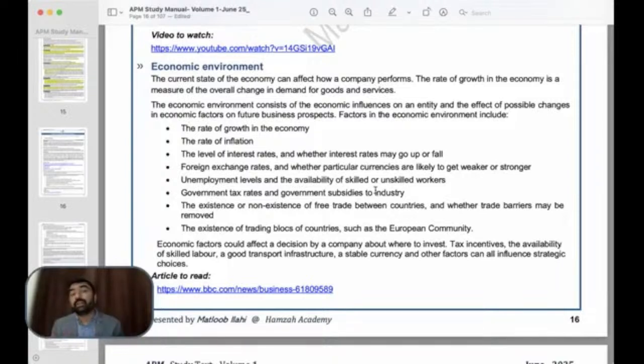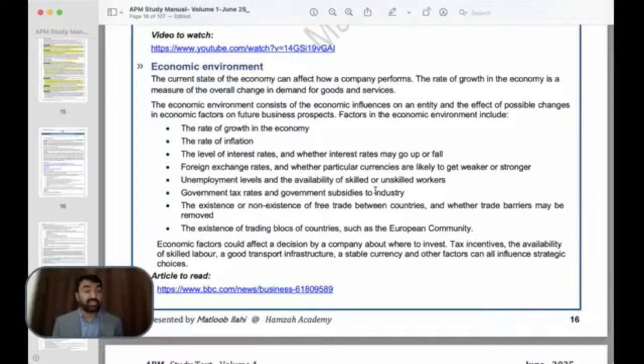When more people have income, there will be spending, so there will be more demand for consumer goods, more demand for electronics. For example, there will be more demand for furniture, more demand for homes, more demand for home furnishing, more demand for services. For example, more people will go into cinemas, more people will go to restaurants, more people will go for hoteling. So when there is economic boom, when economic activity rises, that means there will be more demand generated. So this would be more favorable for the business organizations and different industries.